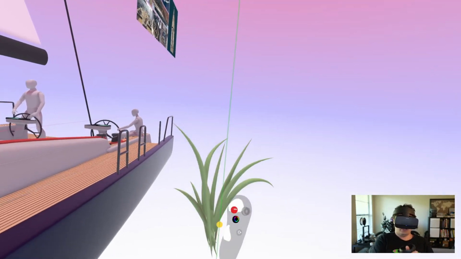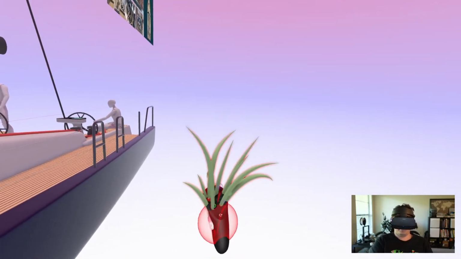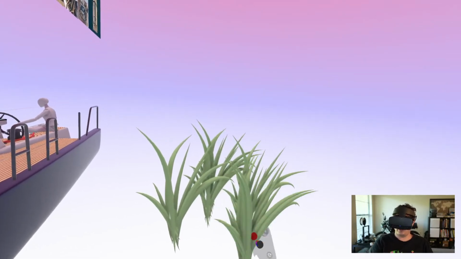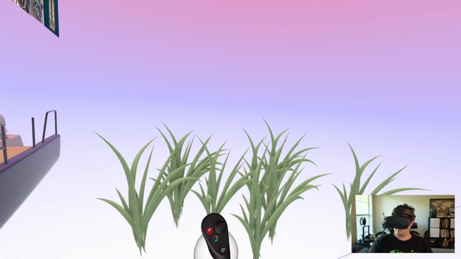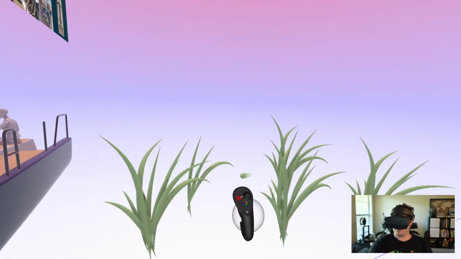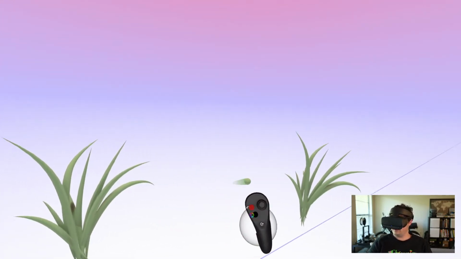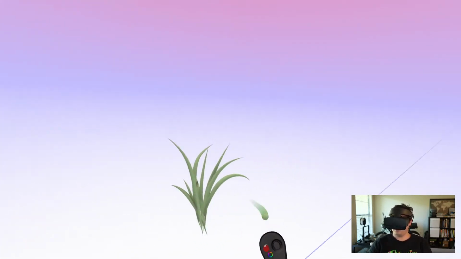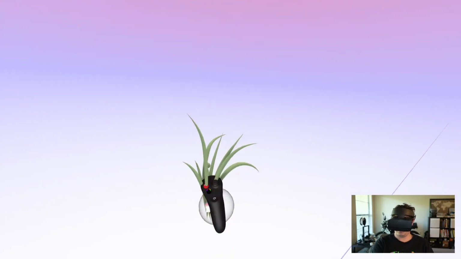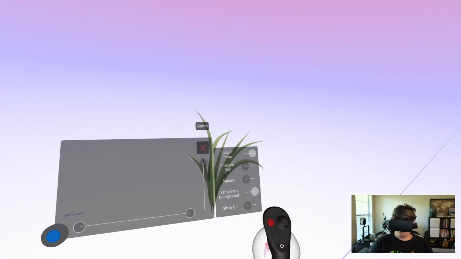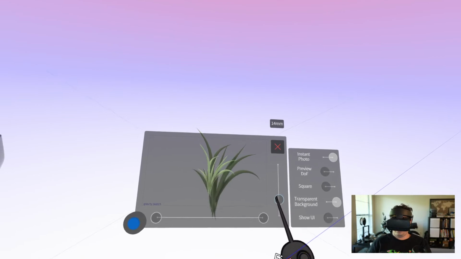Strokes in Gravity Sketch can be pretty heavy, especially if you start duplicating a lot of them around. They can be pretty heavy in your scene. So a way to lighten it up is to use the Instant Photo option. So we're just going to take this and go to our photo, zoom out just a little bit.